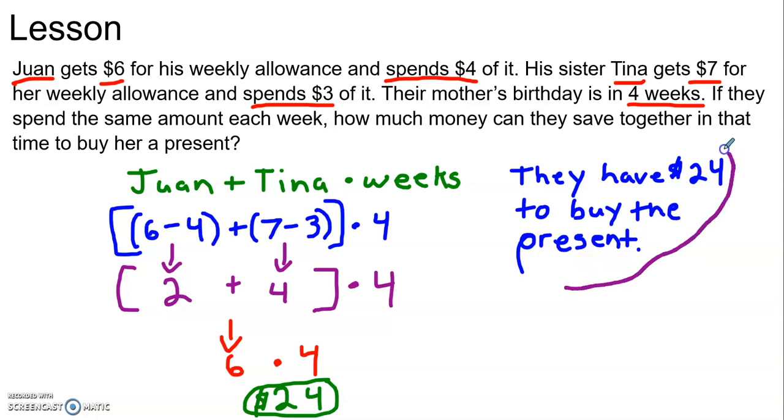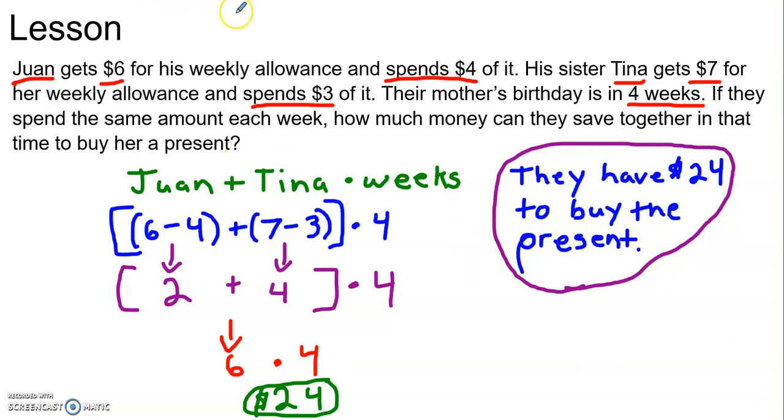Normally I wouldn't write this on the side, I would write it underneath. But for you to be able to see everything on my screen, I have to write it on the side. And I'm circling that because, hey, that's my final answer. And I don't want anybody to get confused. What is my work and what is my final answer?